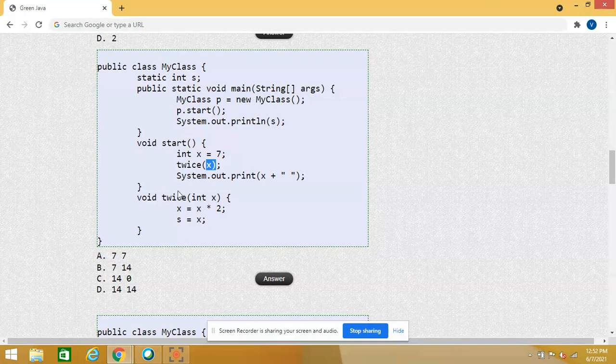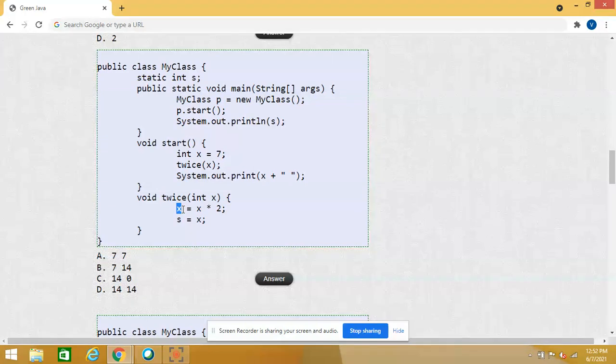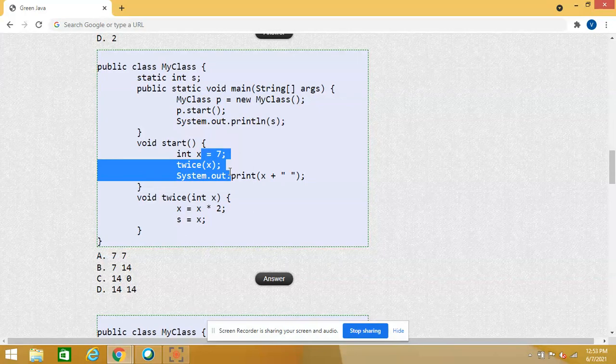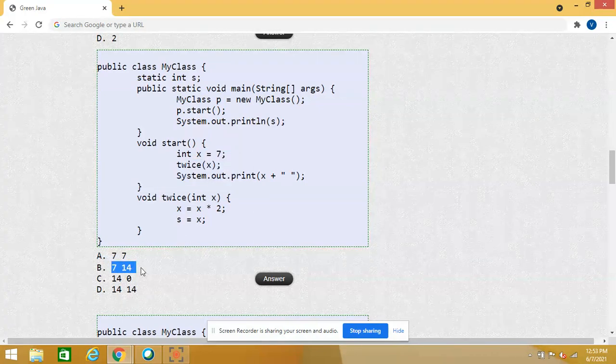So finally inside this twice method, the local variable x will become 7 into 2, nothing but 14. Right? So that value I'm going to assign to my static variable s. So finally my static variable s value will be 14. And already we have calculated our local variable x value, nothing but 7. So finally option B will be the correct answer, 7 as well as 14.